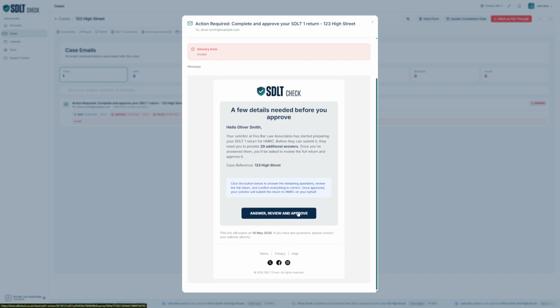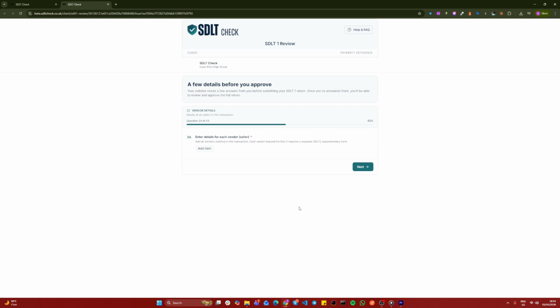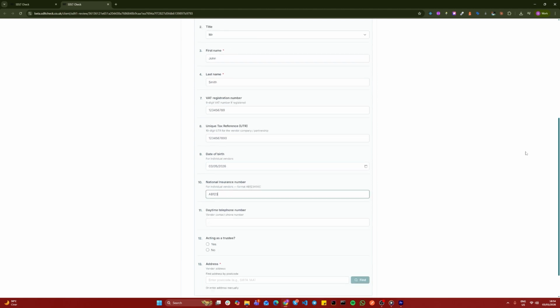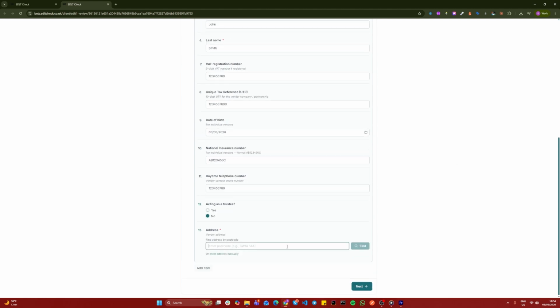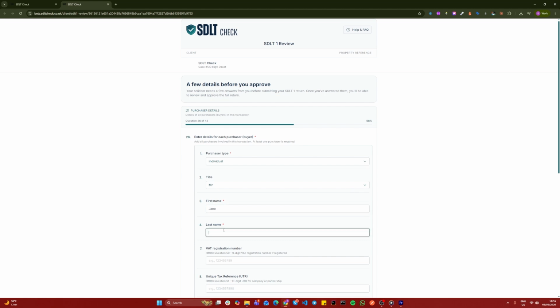Only forward those questions where your client's direct input is genuinely required. This approach minimises the burden on the client, reduces the risk of delays, and tends to result in a smoother submission process overall. It is also important to note that even in cases where you have completed every question independently, the return must still be sent to your client for review and approval before it can be submitted to HMRC.